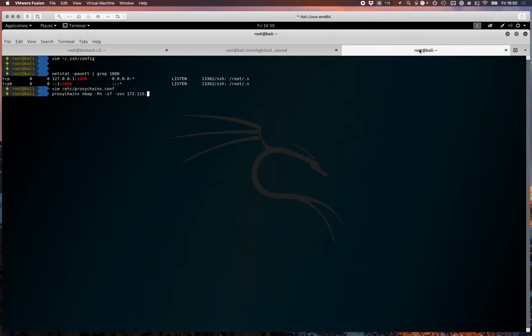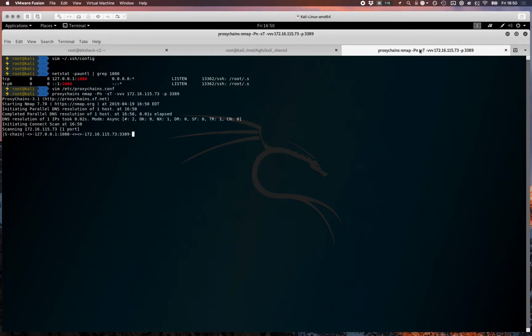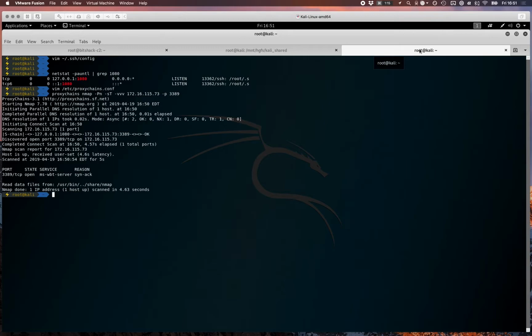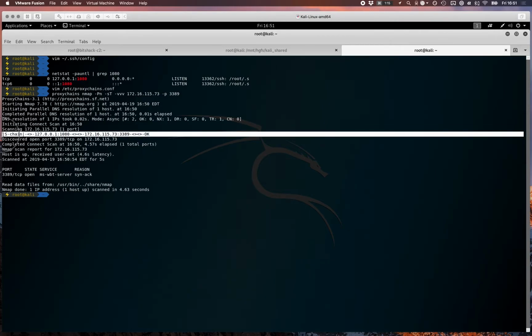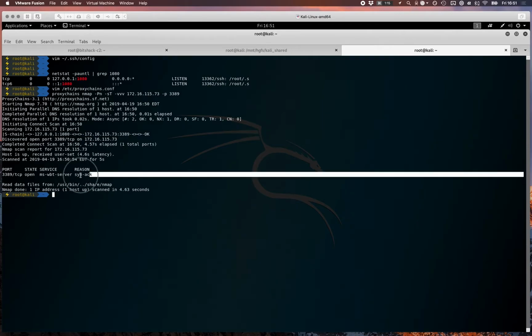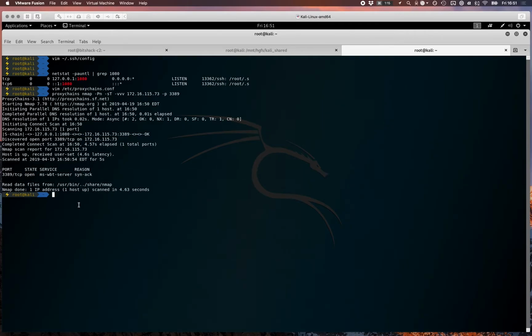Nope. That looks good. Oh, port. And you can see it took a little bit longer because we're hopping through the SSH tunnel as well, but it is open. That's a really good sign.